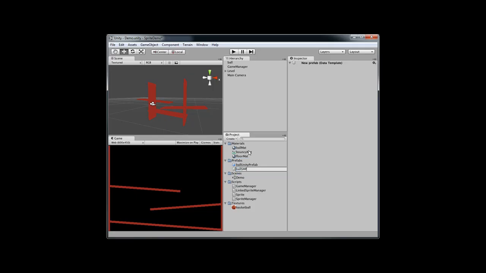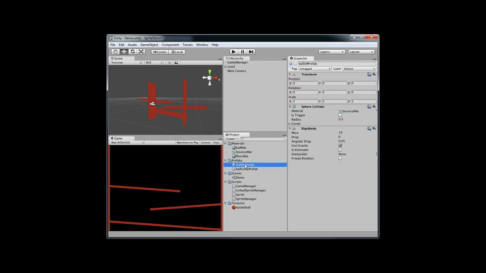So I'm going to use SM for Sprite Manager prefab. So we've got a second prefab. And as you can see, it's gray because it's not actually a prefab yet. So I'm going to take the ball, drag it down, and drop it on this prefab. So now I can delete this one.